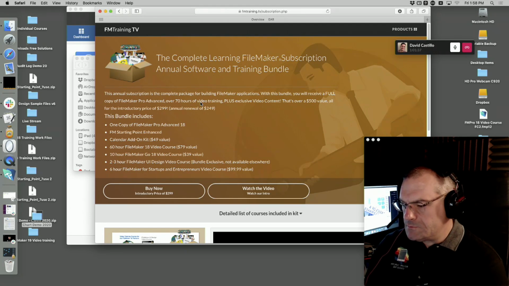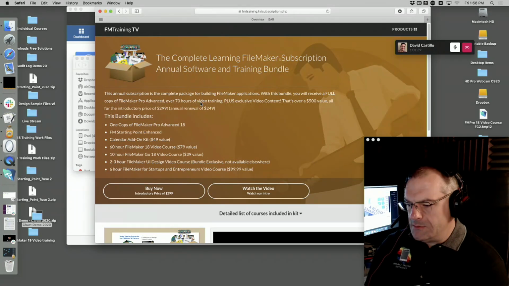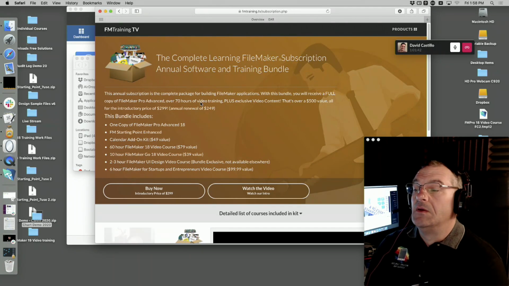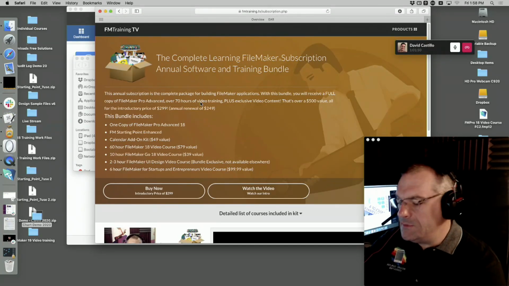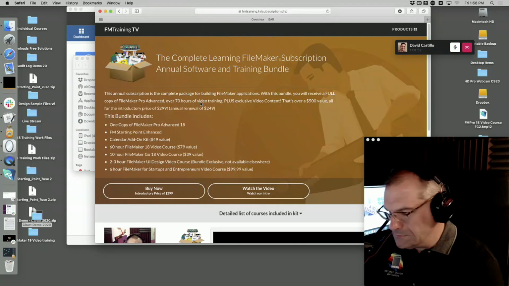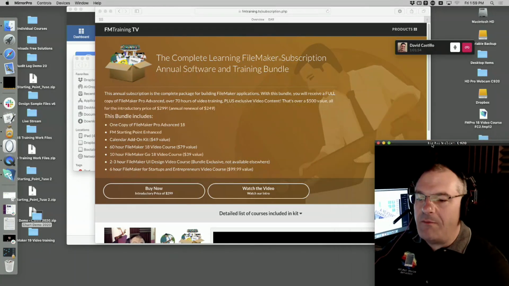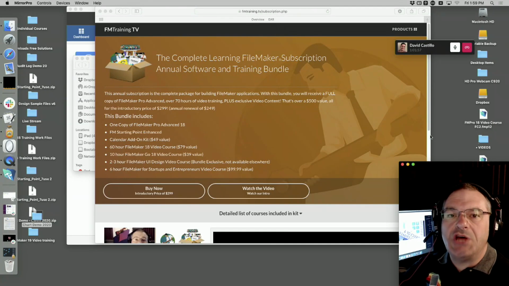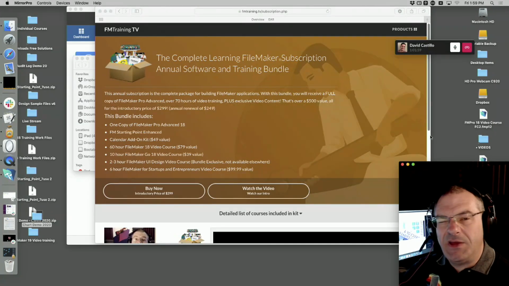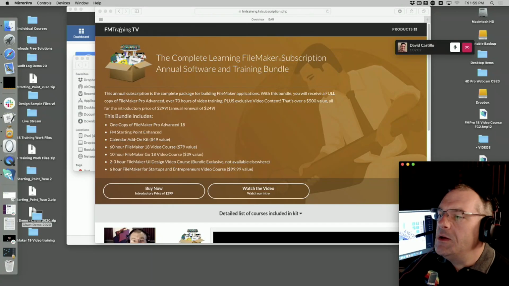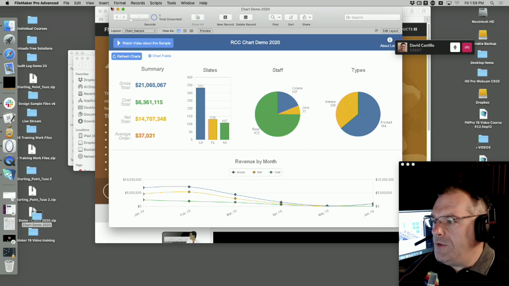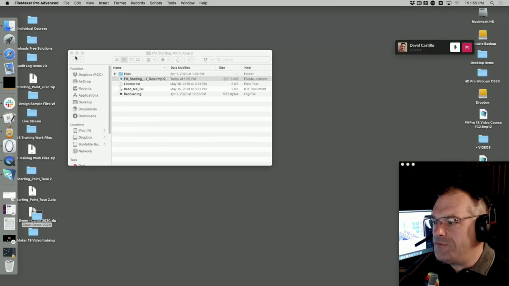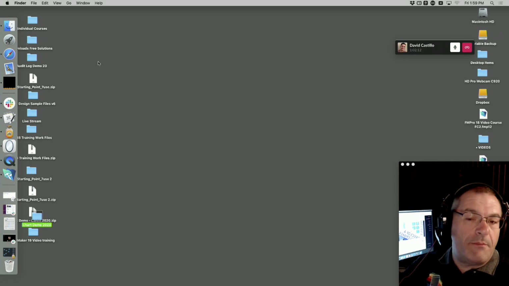From Craig. He says, how much coding is needed for FileMaker, if any, what language? Wow, total basic beginner question, which is a great question. So FileMaker does not, okay, well, I can answer the second question first. FileMaker uses its own language. You can talk to it with JavaScript, for example. That's becoming more of a thing these days. But at the end of the day, FileMaker is its own thing. FileMaker mostly wants to be drag and drop, if that makes sense. It starts off as a drag and drop application.